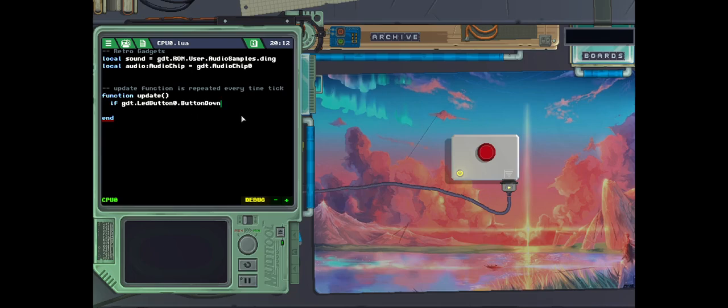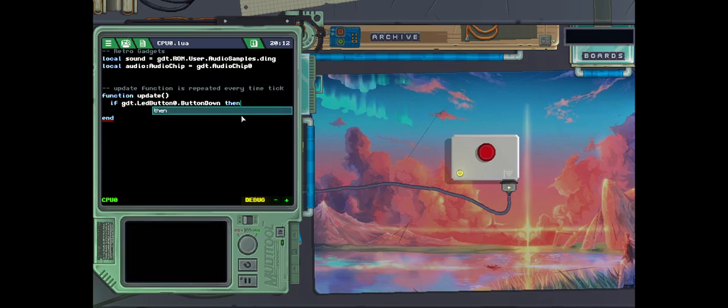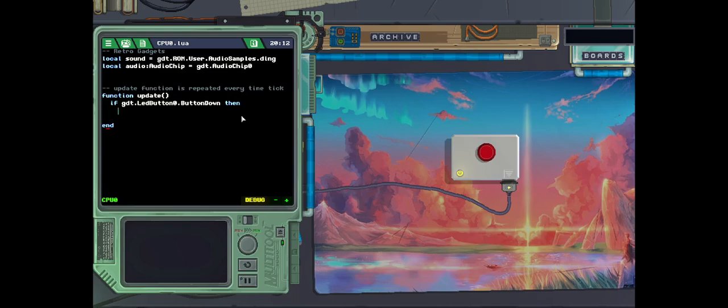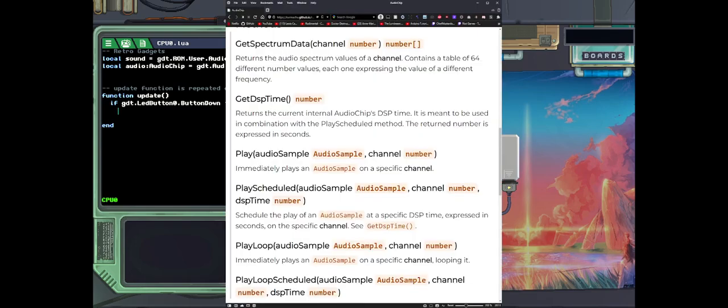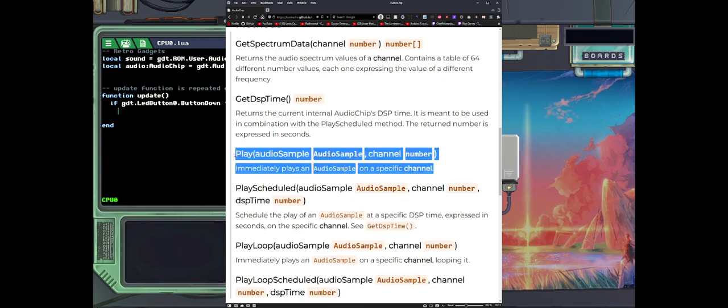And we will go from there. Okay, so if gadget led button 0 dot button down, then here is where we want our audio chip code. So I've got the community made docs open right now, which I will pull up. I forgot to do that in the Wi-Fi tutorial. So here is the community docs for the audio chip, and the particular function we're after is this play audio sample.